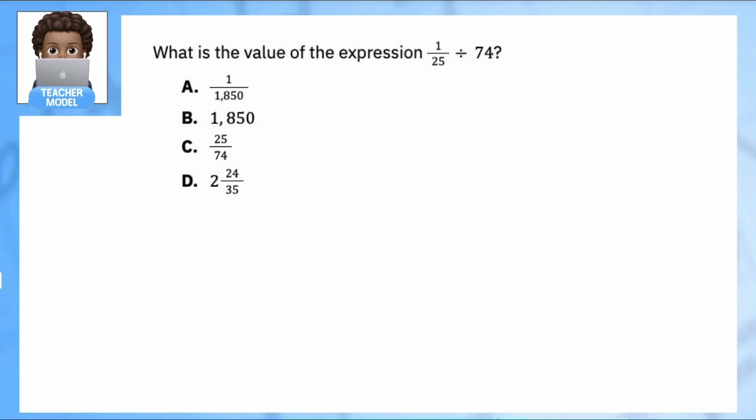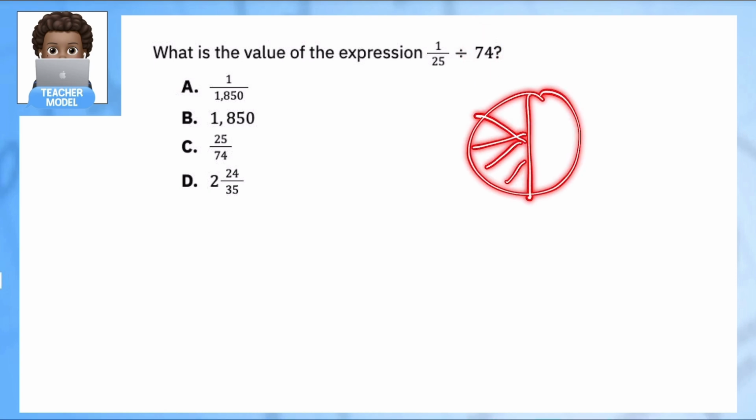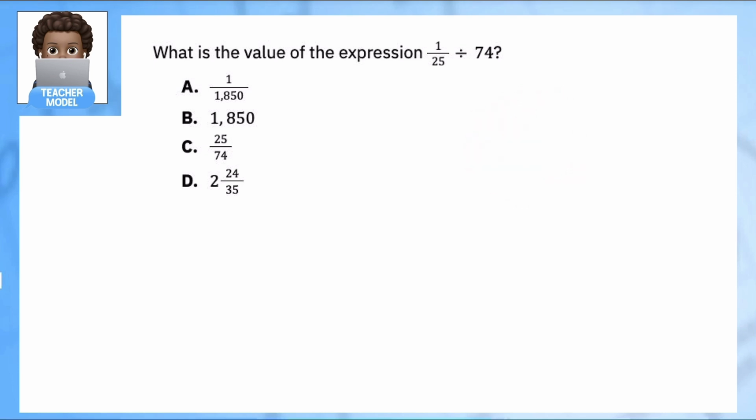What is the value of 1/25 divided by 74? Oh, we are starting with a doozy here. All right, so in this case, we still have a number that's being broken up into smaller bits. That's all that's happening. This just means I have a number less than 1 that's being shared more times. And you can absolutely do this. Think about if you had a pizza, if you had half a pizza, you could still share that pizza. It is possible to equally share it.